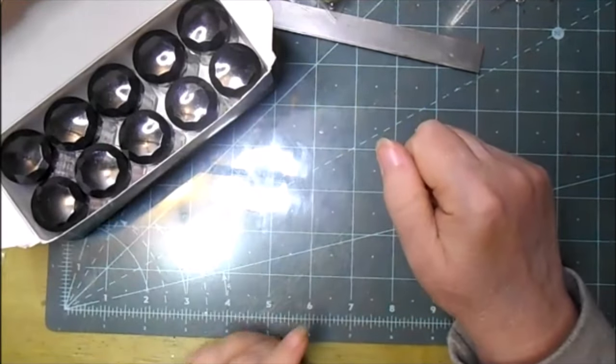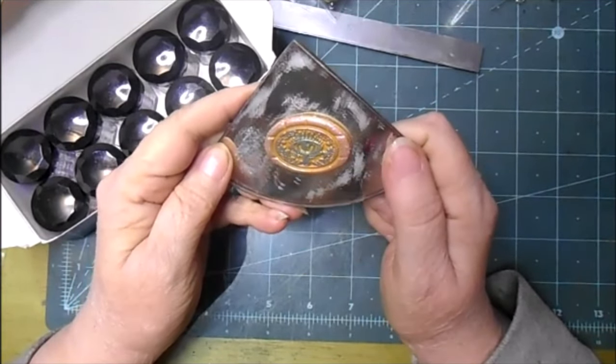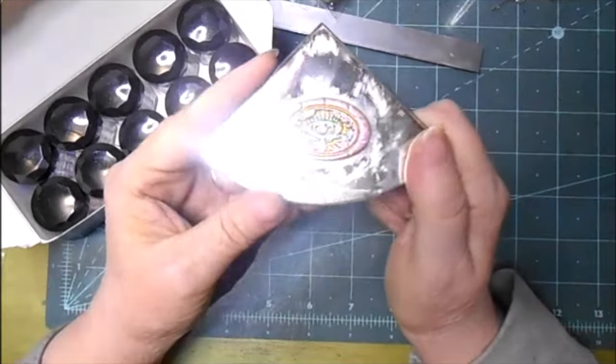I'm curious, do y'all ever do that while you're working with polymer clay? Just midway through, change your mind or add something different? Sorry, I was looking at it.